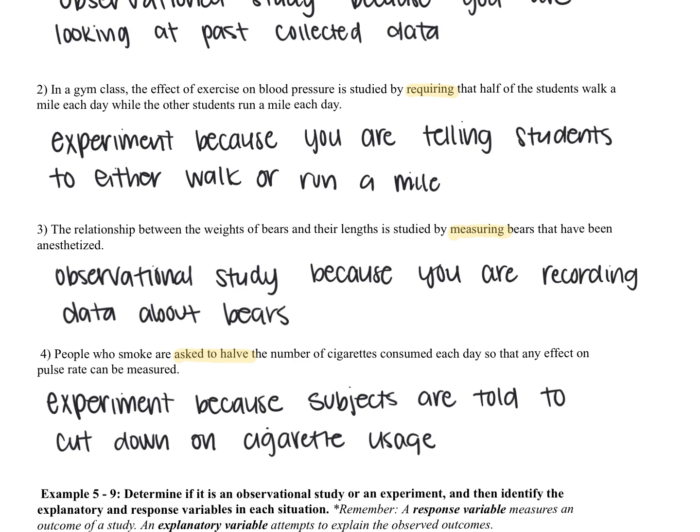I can tell you for sure right now, number 4 is a very, very poorly designed experiment. If you want to see any effect on pulse rate, you should probably see what their pulse rate was before you ask them to reduce their number of cigarettes each day, because you do need that base number to see if there was really any change. If you don't know where they started, it's really hard to make any decision.